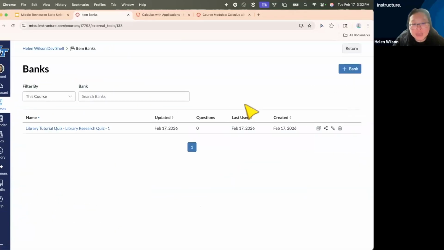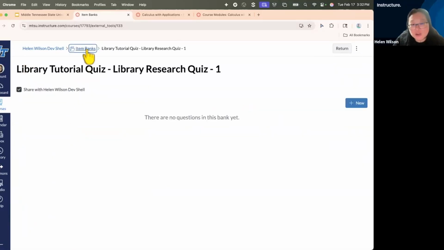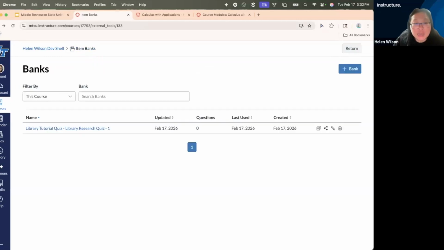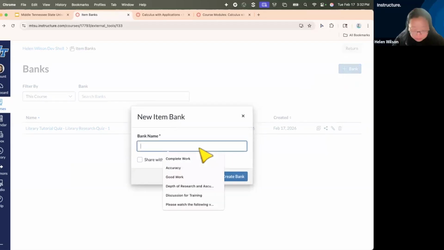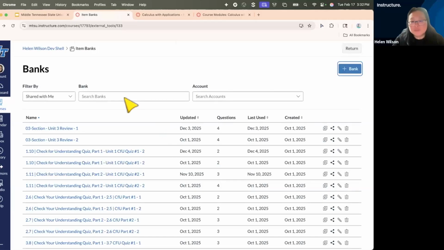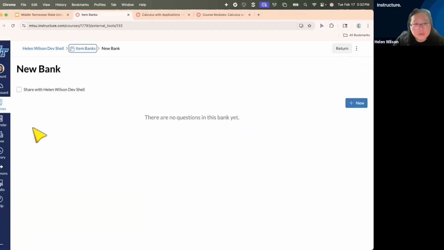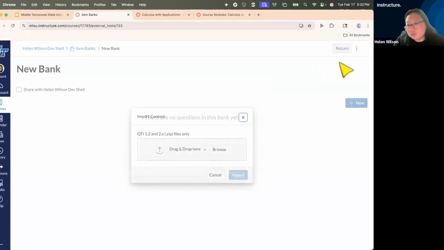So then when I click on item banks here, see there's that bank. This is telling me there might be an issue with the questions in that bank, so I might have to try again. Another option is to make a bank from here and then import your questions directly into the new bank. So I'd have to look for it here. And then once inside the bank, there's an option here where you can import your QTI file, which does the same thing. So we're placing that file just explicitly into a single bank. So there's that option there too.